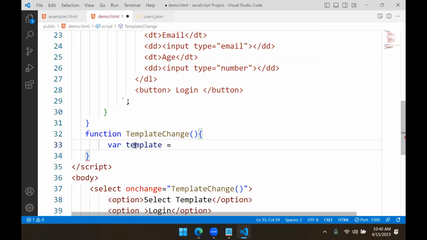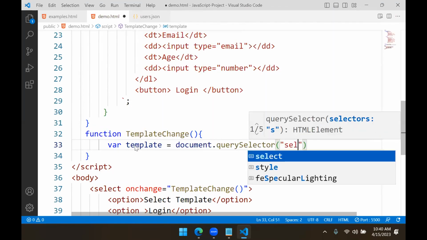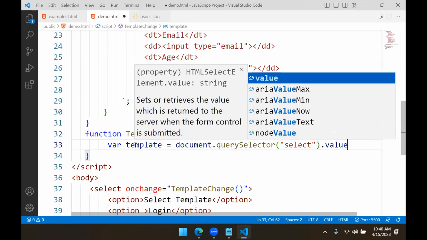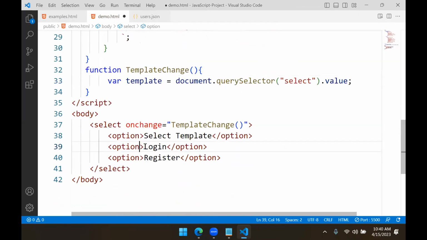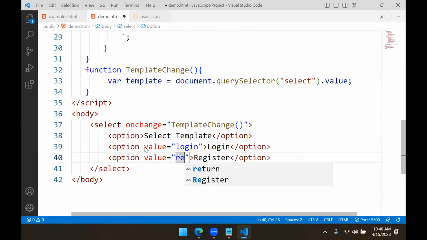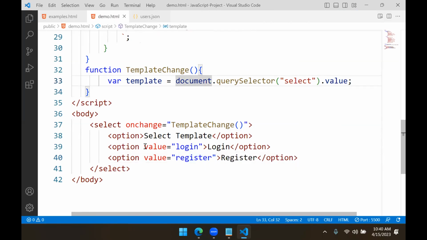What is the template? Document dot query selector, select dot value, and this value is login and this value is register. And here we have to print that inside the paragraph.